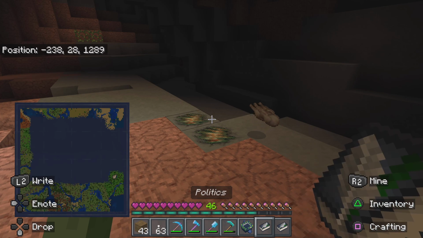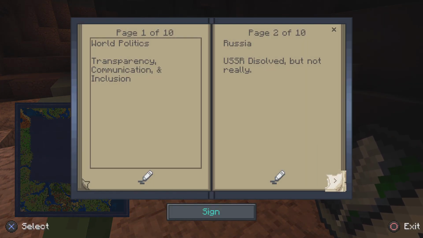What do we have for politics? World politics, transparency, communication, and inclusion. Let's actually go ahead and let's do every election. Election.